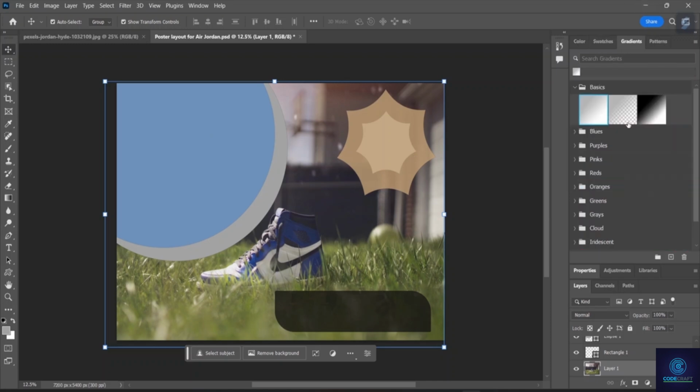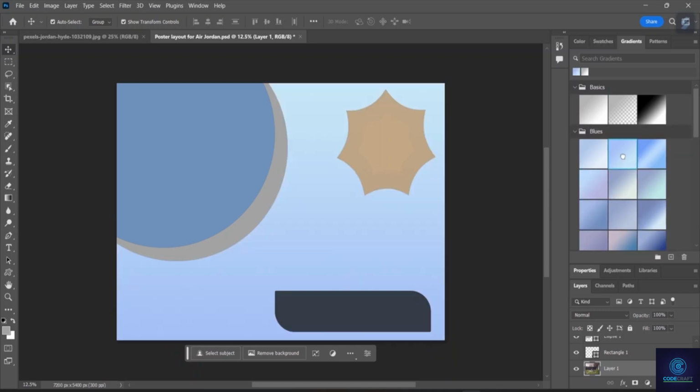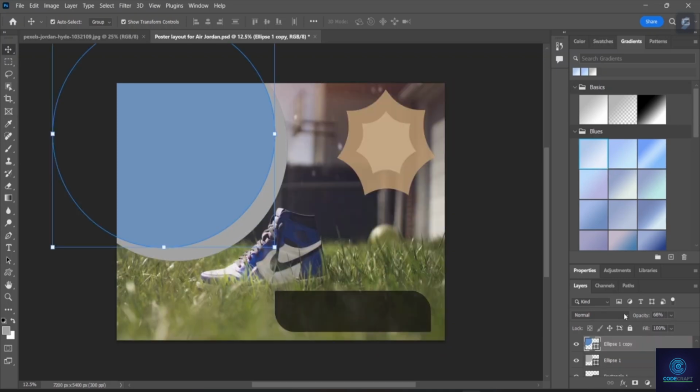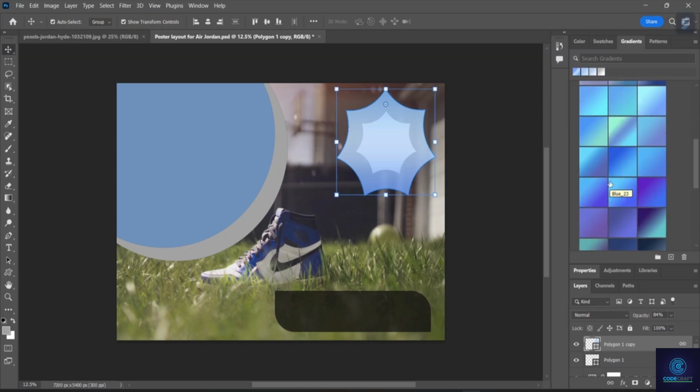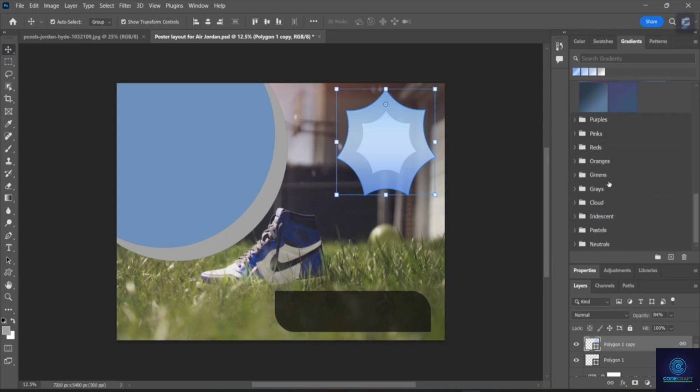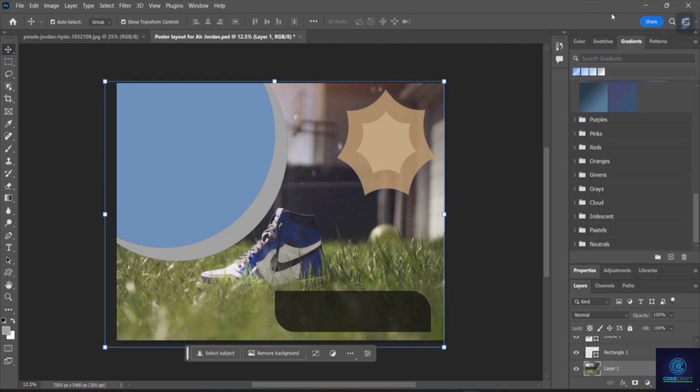I do have different types of gradients here, as you can see. Here I do have different gradients which I can use. Here, as I have selected the whole page, I'll just go back. And yeah, if I particularly want to select an object and I want to give any gradient, I can do that. Okay. So here I do have gradients in different colors. So according to my need, I can put those here.